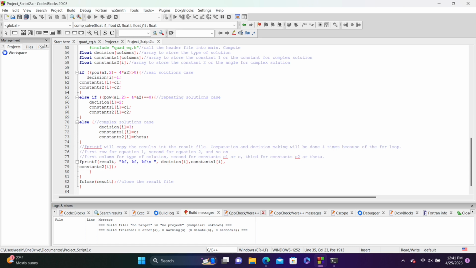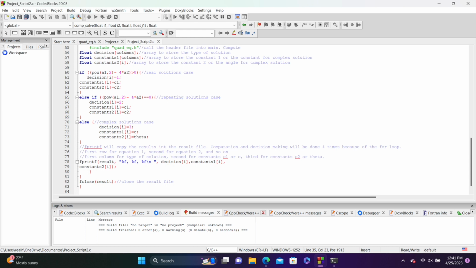And then I'm doing an fprintf part here, which will copy the results into the result file, and the computation and decision maker will be done 4 times because of the for loop. First row for equation 1, second row for equation 2, and so on.